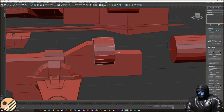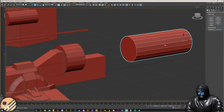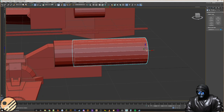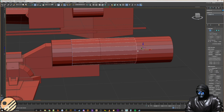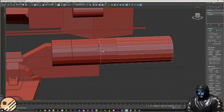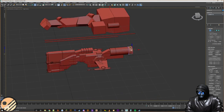So up here we've got a much smaller segment. Space is big, really big. Thank you. Amongst a small segment kind of protruding off of a larger segment with another smaller segment. So we'll get our segments kind of aligned here. Kind of like so. Alright.